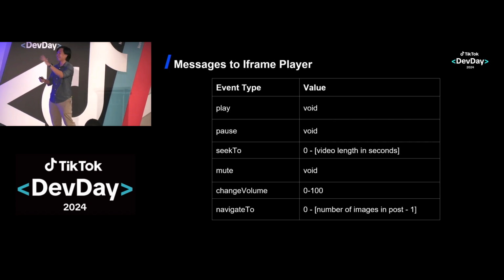But first, let me walk through all the events that we're offering. The messages to the iframe player are the events that you would usually see the user interact with. So they would press play, press pause, or seek to a certain timestamp. But you can also control that through post message.